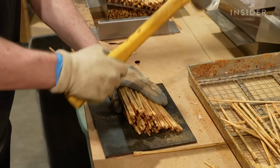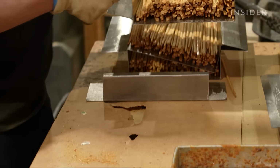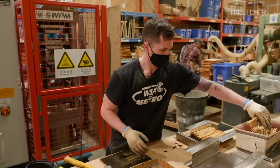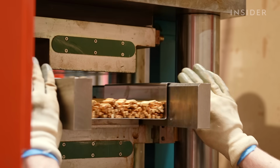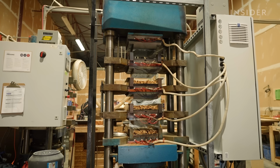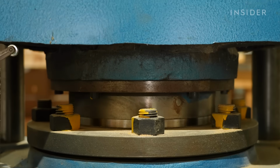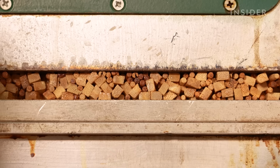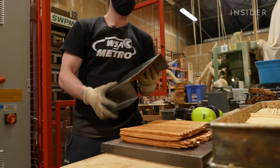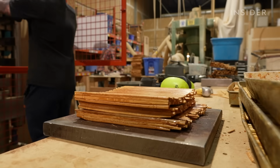You can take your frustration out on the clay in here. They're weighed precisely. This batch will make Chop Value's thinnest tile, so about 560 grams. Then comes the big squeeze. A hydraulic machine, also invented by Bach's team, compresses the chopsticks with hundreds of pounds of pressure. The heart of the process densifies, like a cake, a mat of chopsticks into a new uniform engineered material, which is the base modular tile used for all of our end products.